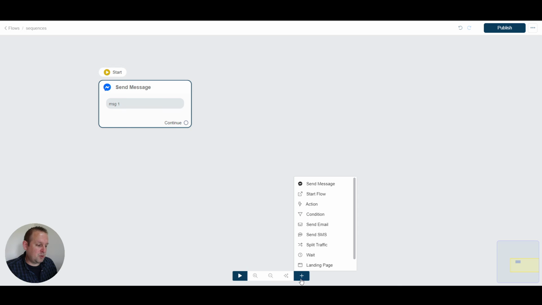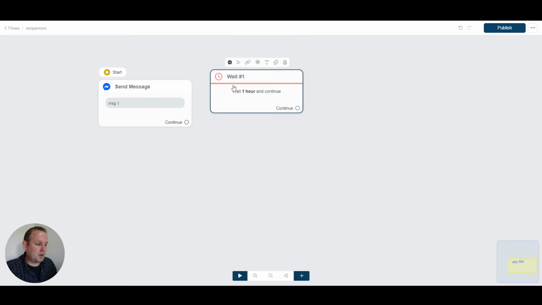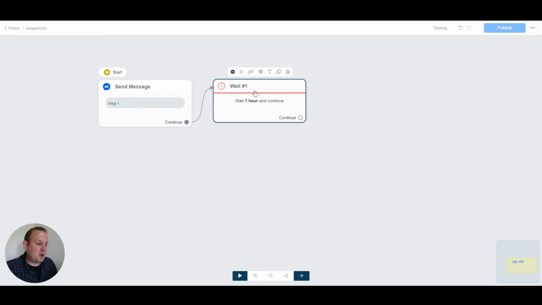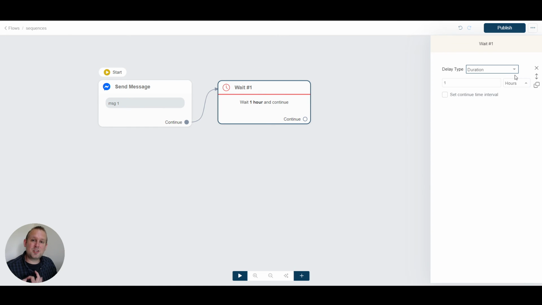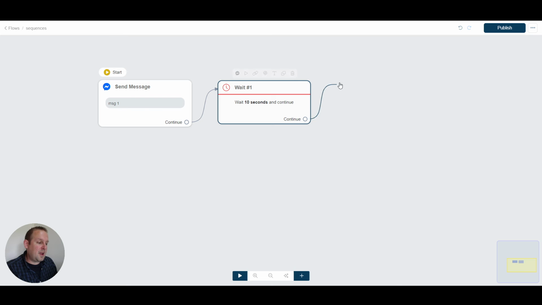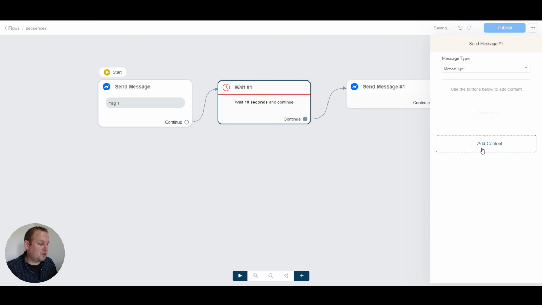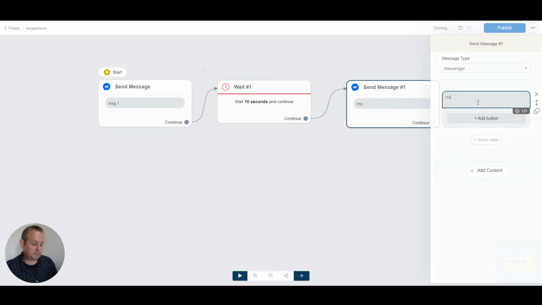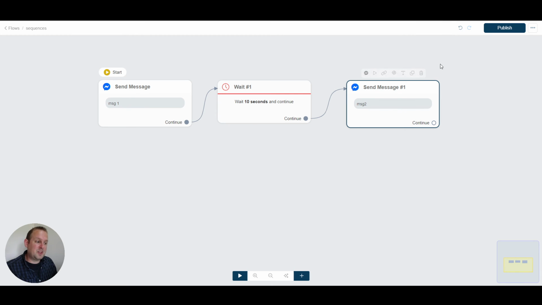The only thing we need to do is go to the plus sign, going to add a waiting block. And we can now say, okay, we're going to wait. But the advantage here is that you can wait between days, hours, minutes, but also seconds. So especially when testing, it's really perfect to do this, because otherwise you will need to wait at least 1 minute for sequences for drip content to show the next message. So let's set it up for, let's say, 10 seconds. And let's continue after these 10 seconds. So I'm just going to fill in message 2. So you see how easy it is to set up drip content inside of one flow.